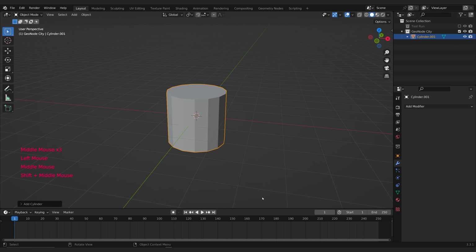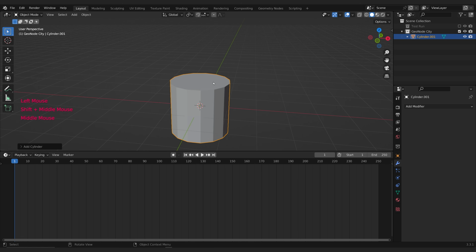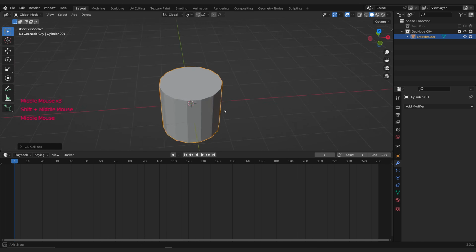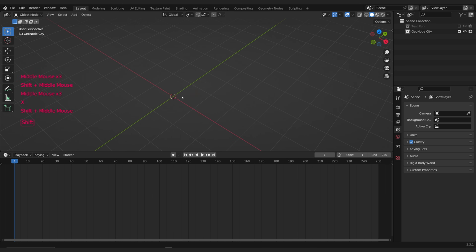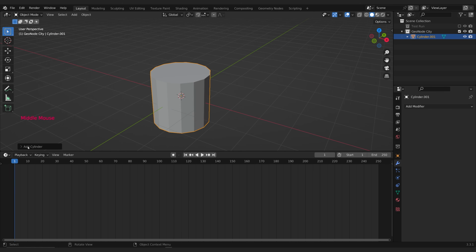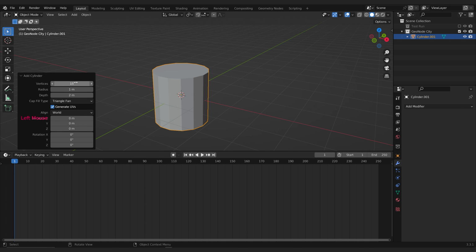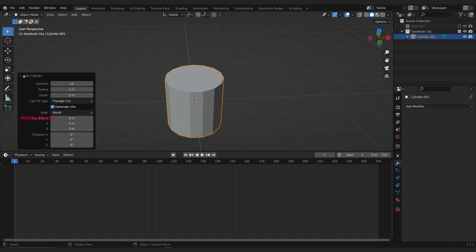I'm just going to drag up, and it doesn't really matter how many faces or sides we have quite yet. Actually, just so we're consistent, so you can see it, I'm going to go Shift A, cylinder, and pop this up here. My current settings are: radius set to 1, vertices set to 15, and depth is 2. These will set your mesh up to be just like mine.